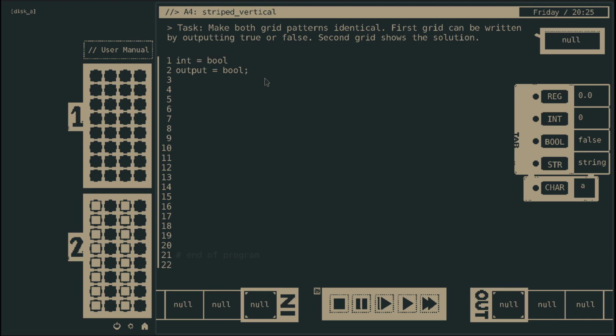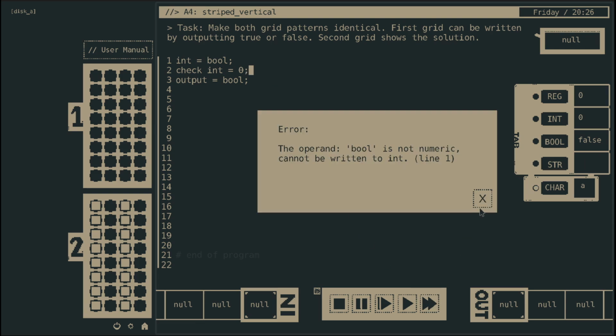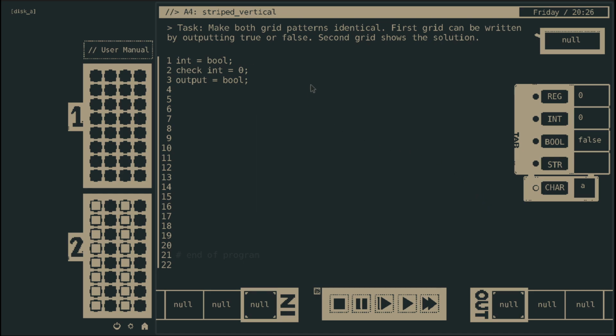Int equals bool. Check. Int equals 0. Output equals bool. No? Bool is not numeric, so I cannot convert it. I tell you, they really want to make this difficult. Well, yeah, so I can't convert there.